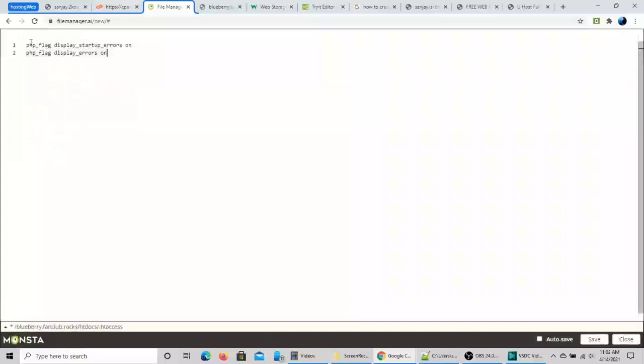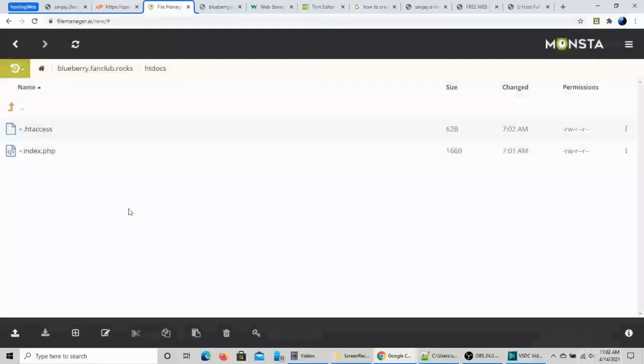So what I'll do, I'll put these two lines in here to say display PHP errors, startup errors, and PHP errors. These two lines are all you need. We'll save that. We'll close that. So this htaccess file is just like a settings file for the server. That's all we're going to do in there. If you have a default htaccess file, just add the lines below it. Don't edit anything unless you know what you're doing.